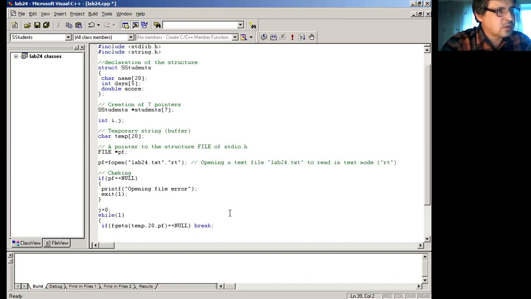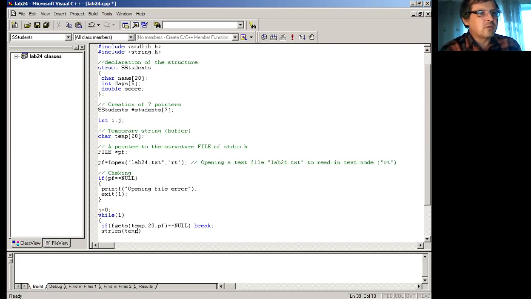So what shall we do next? We must calculate the length of the string temp. Which function performs it? The strlen function. So let us calculate the number of symbols in the temp string. Samir Fitvi, 12 symbols. Okay, so what must we do? 12 and 2 unreadable symbols, if we put multi-byte encoding in the settings of the project.